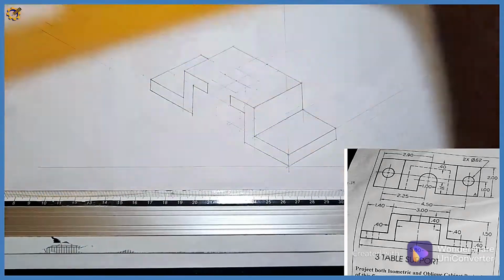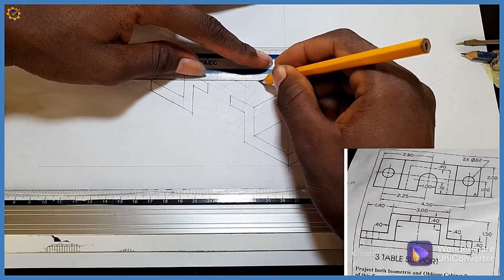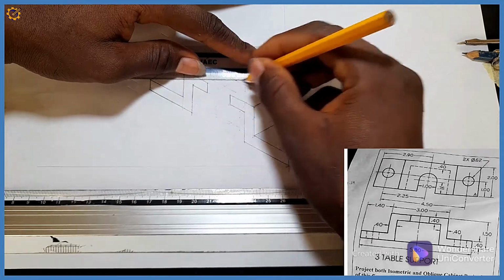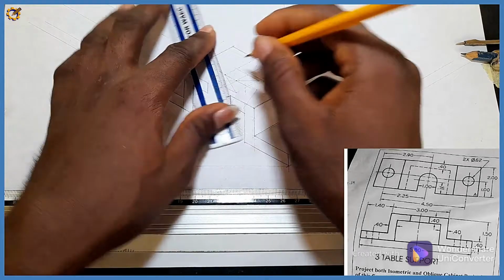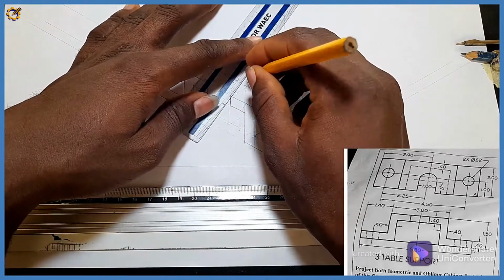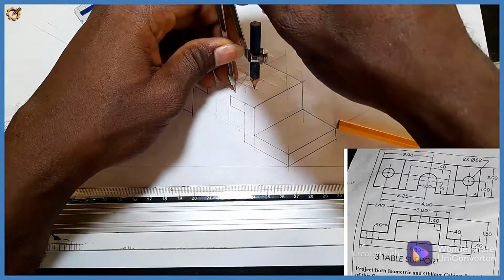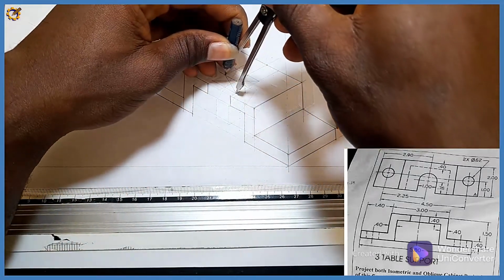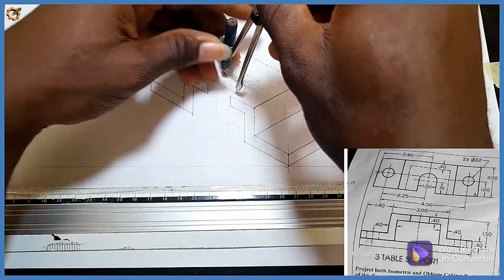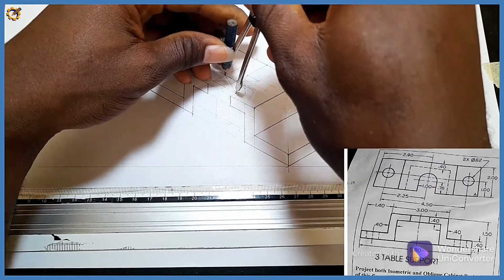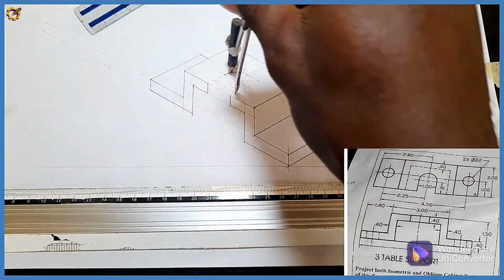Picking my ruler, I join the longest diagonal, which is this. Then from this end here, I draw here. From this end here, I draw here faintly. Then I pick my compass, standing at this junction, and extend my compass right to this area. I draw like this, as you can see on the screen.